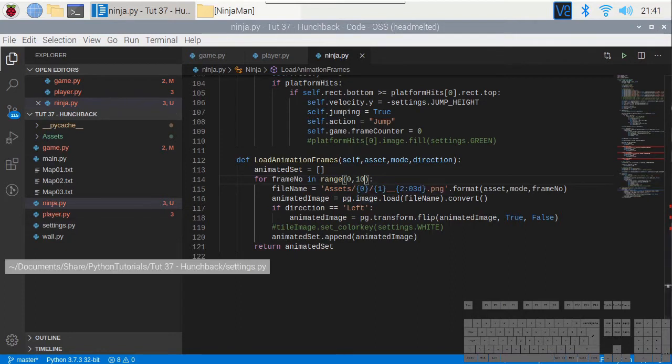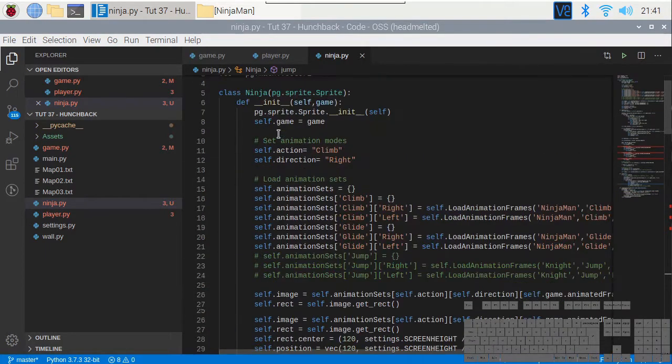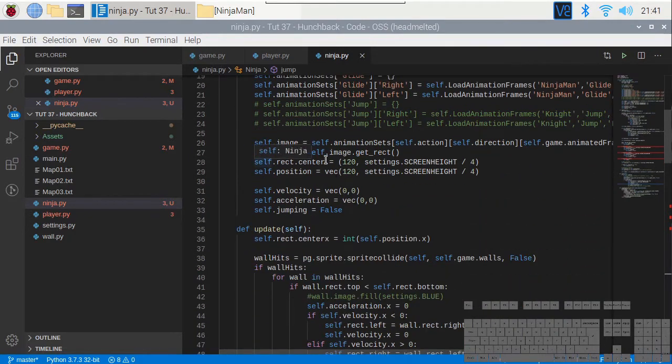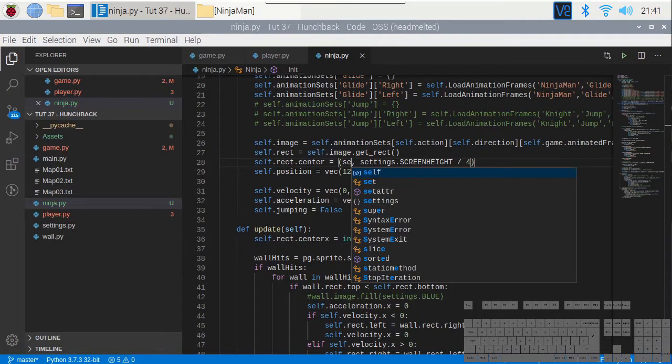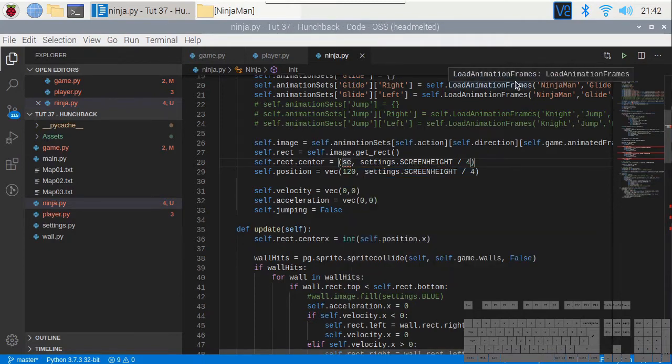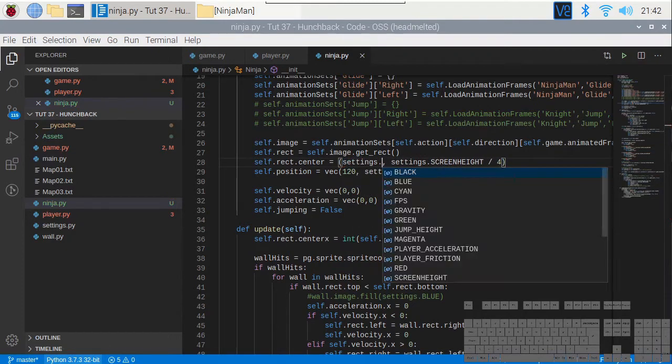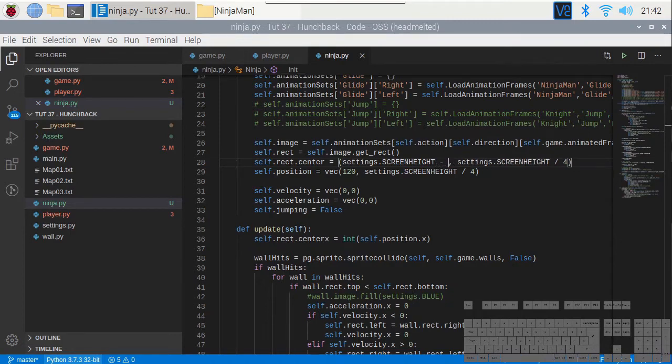Now, when we load it in, we're going to have to. No, that looks okay. Yeah, looks okay. So what we need to do is select where its start point is. So we're telling it it's going to climb, and we want to start near the bottom of the screen. So that's going to be set in screen depth, isn't it? Something daft like that. Dot screen height minus 90, because that's how tall we want.